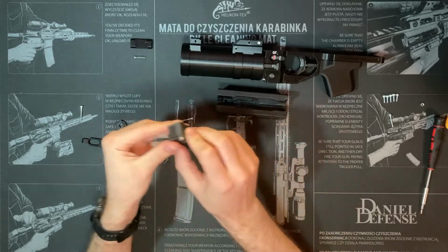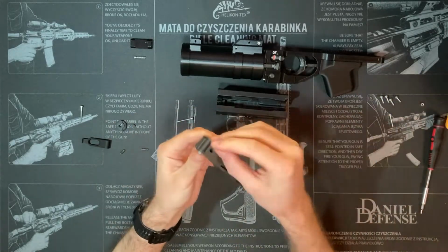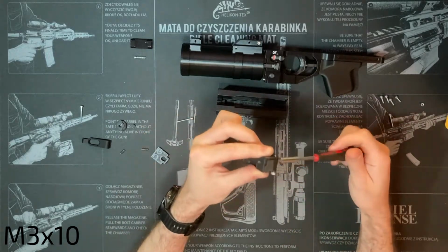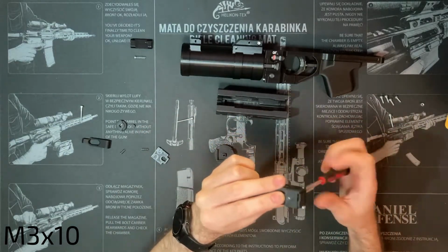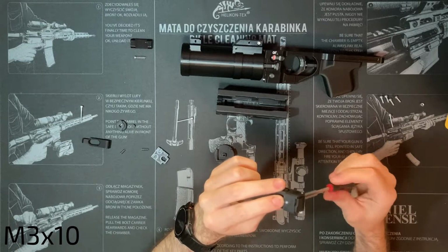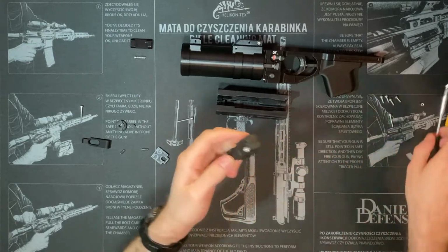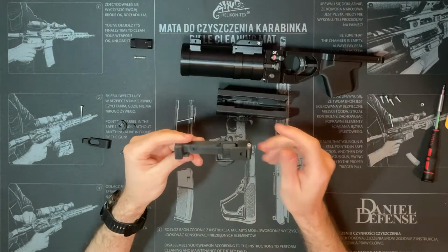After you fit it like this, just take a small screw and put it through this hole, and make sure that it catches here on the back side. It should catch and keep everything in place. Now you have your pendulum, you have your rear sight.